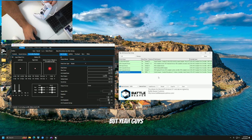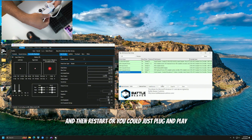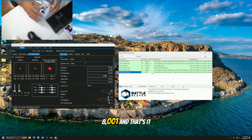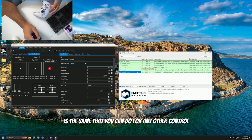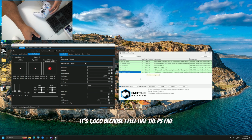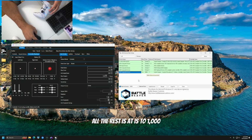But yeah guys, once you do this, make sure to always click install, then restart, or you could just plug and play, and then you just gotta make sure that it says yes, 8001, and that's it. You're pretty much done on that part of overclocking. These same steps can be done for any other controller, such as the Xbox controller. It's almost the same as the PS4 controller, where instead of 8000 it's 1000, because I feel like the PS5 controller is the only one that can get to an 8000 rate, and all the rest go to 1000.